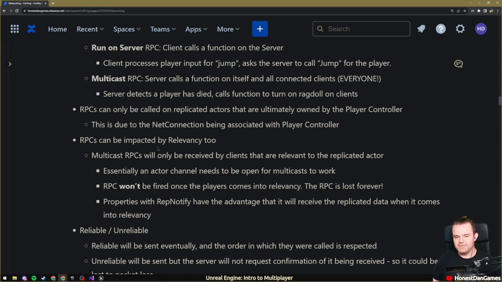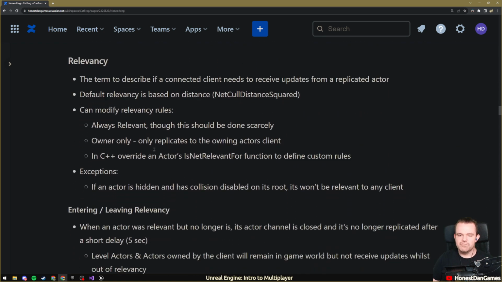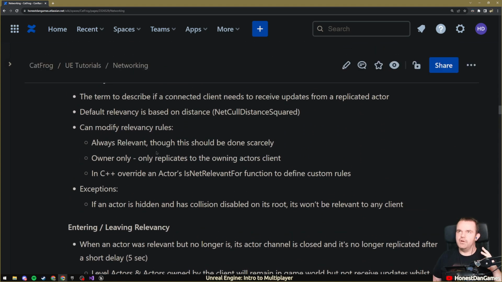Now that relevancy term is the last thing that we want to recap. Relevancy is a term that encompasses whether or not, in a multiplayer game, if we've got two clients connected to a server, there may be actors in the world that are replicated, and the server's responsible for keeping player 1 and player 2 up to date with that information.